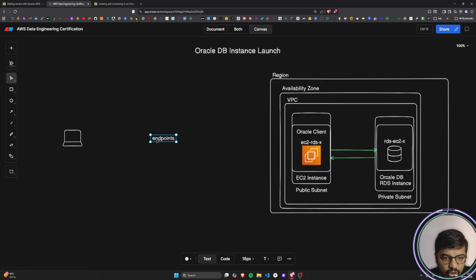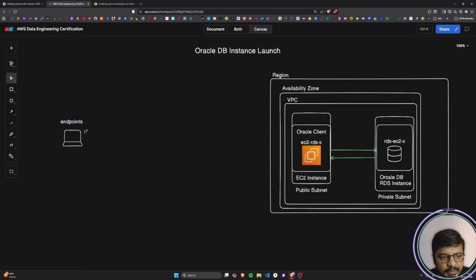Okay, so if by any chance this endpoint gets leaked, or maybe if some unauthorized user, even in my organization itself, let's suppose a person who does not have the access, or who should not have the access of this database, gets to know about this particular endpoint, right?